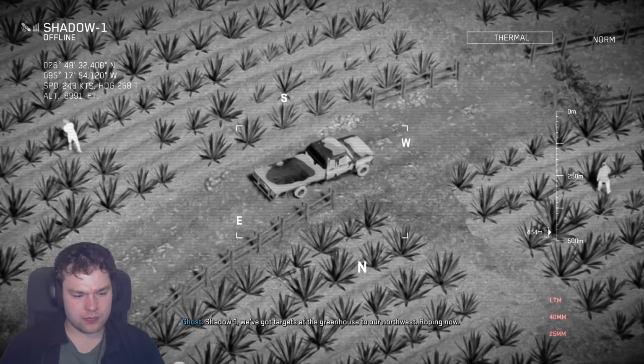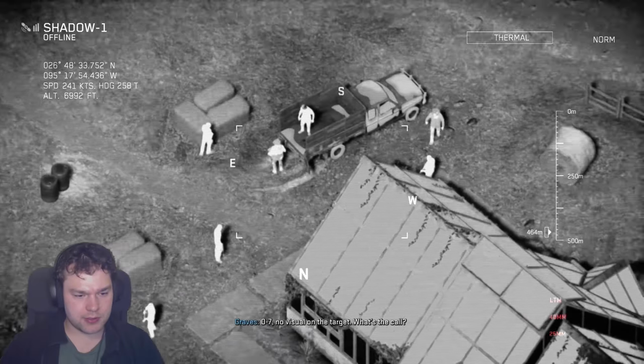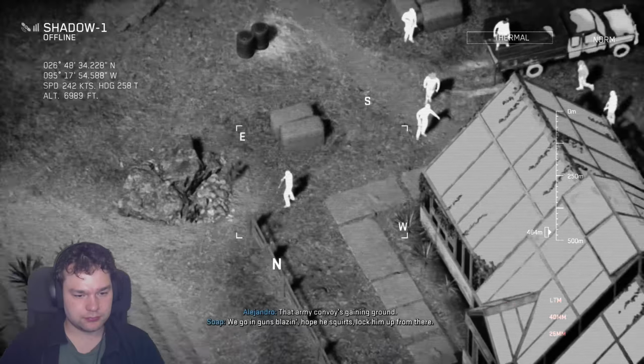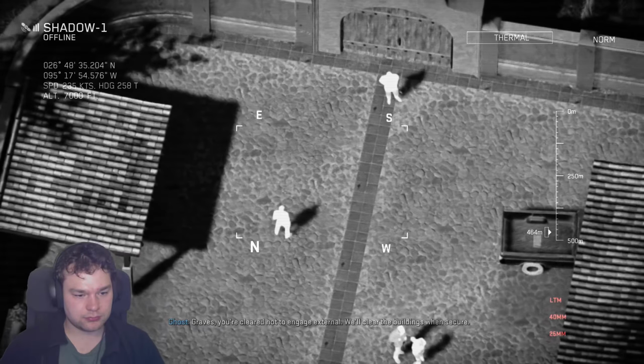Shadow 1, we've got targets at the greenhouse to our northwest. Rope in now. 07. They got some guards. No visual on the target. What's the call? An army convoy's getting close. We go in. Guns blazing. Graves, you're cleared hot to engage external. We'll clear the buildings when secure.